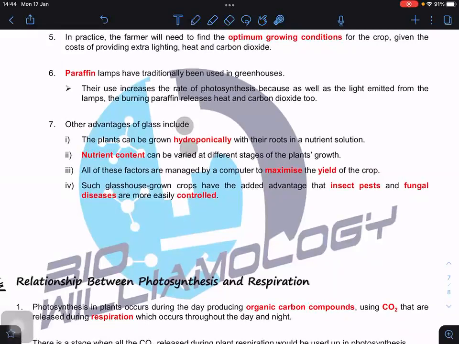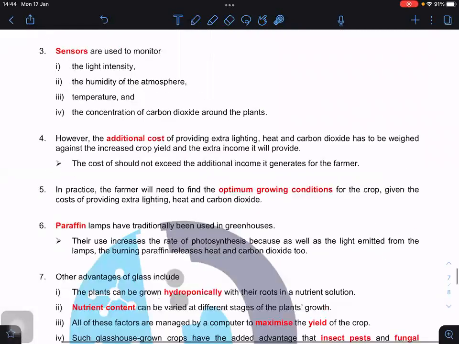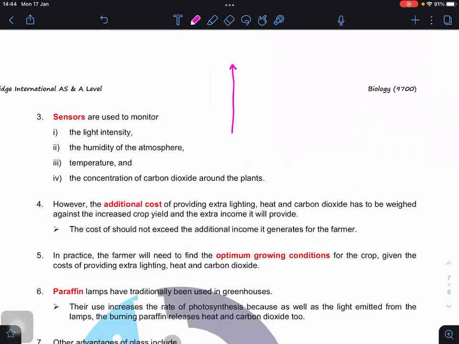For example, guys, you look at the graph of rate of photosynthesis versus light intensity, and you can see it going up and then plateau. So this is the maximum useful light intensity, because further increase of light intensity would not help and you are going to waste money. The farmer or the company needs to know this limiting factor concept. If they don't know the limiting factor and simply increase the temperature and the CO2 concentration, at the end you make a loss. Okay.